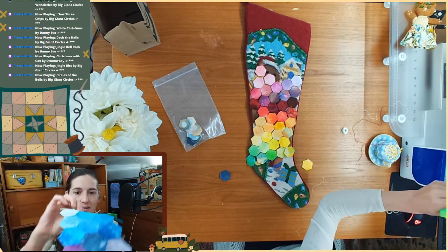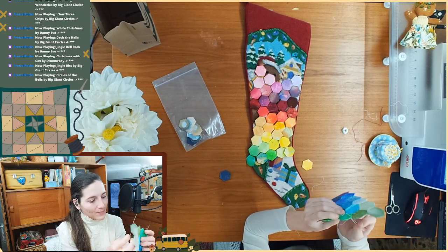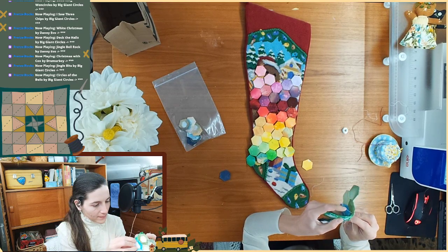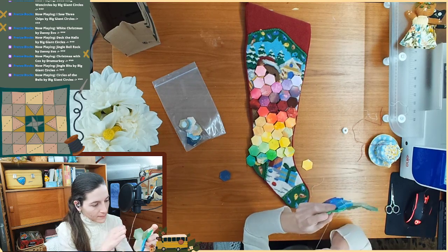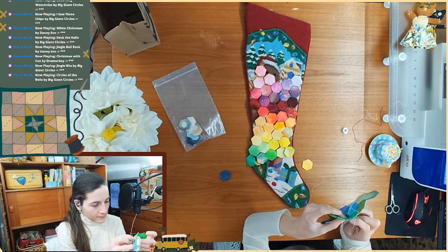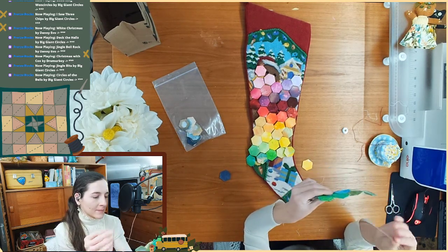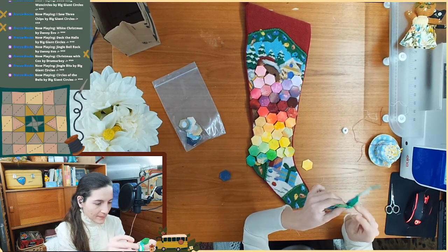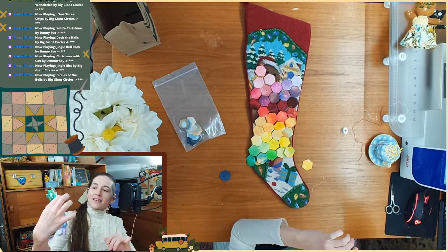There's another satisfying thread pull. Alright. Kind of looks like grapes.